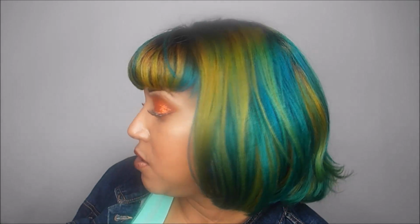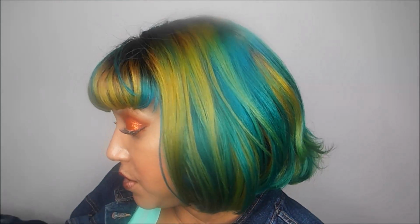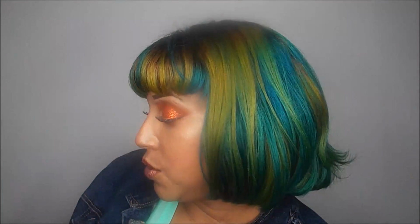And as far as highlighting goes, I used from Jeffree Star Siberian Gold. And for blush, I used an old palette that I have. When the Divergent movie came out, Sephora came out with a set, and this is it. It's called Obscure Coral. So it's just nothing grandiose as far as the blush goes.